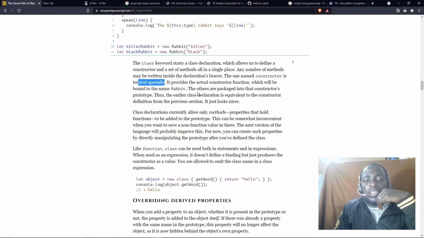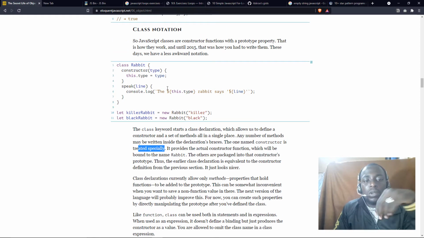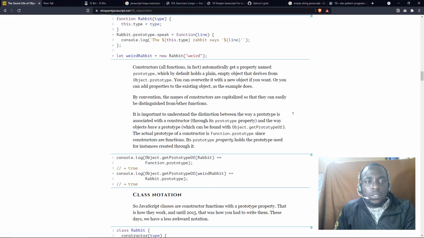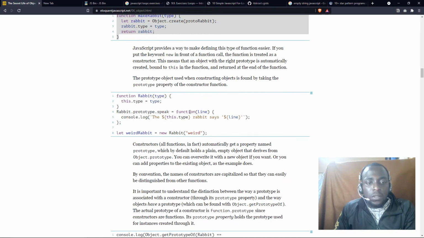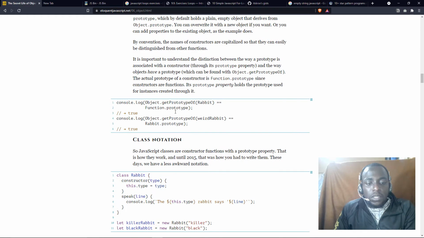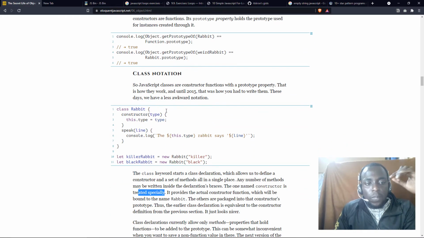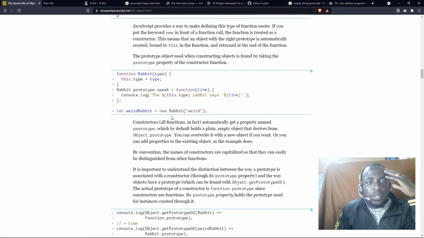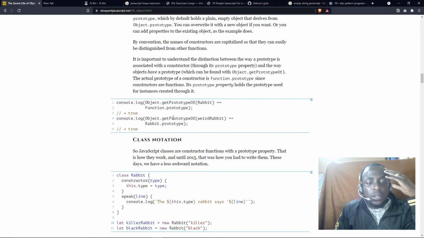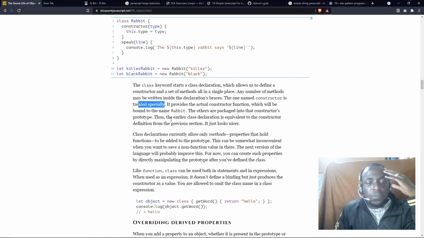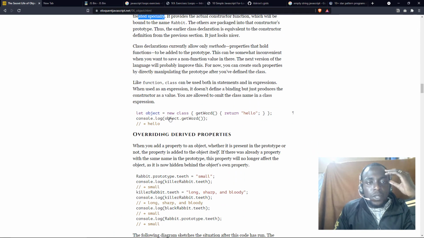Thus the earlier class declaration is equivalent to the constructor definition from the previous section. It just looks nicer, because now we're defining this class called Rabbit.